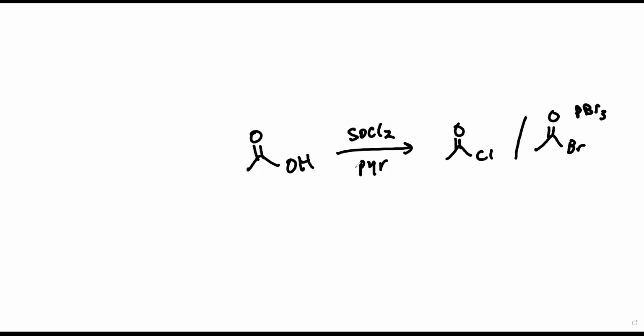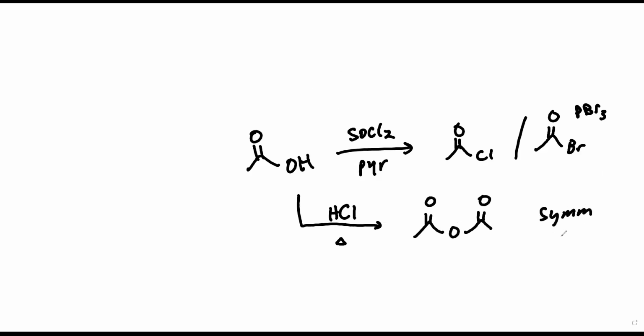Okay, cool. So SOCl2 turns it into an acyl halide. Remember, the HCl reaction doesn't really accomplish that because mechanistically, when we get to that tetrahedral intermediate, the group that's booted off is always the Cl. But if we were to heat this up in the presence of HCl, we can get a dimerization into the anhydride. So we can make symmetric anhydrides, but here it's essentially a dimer.